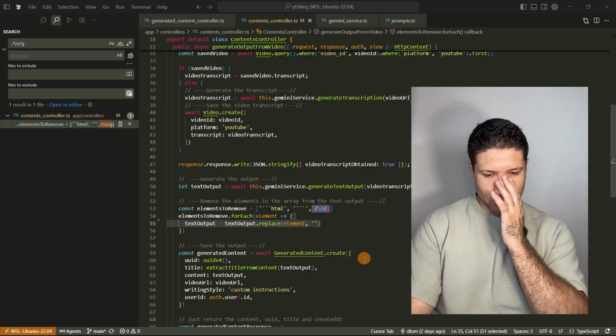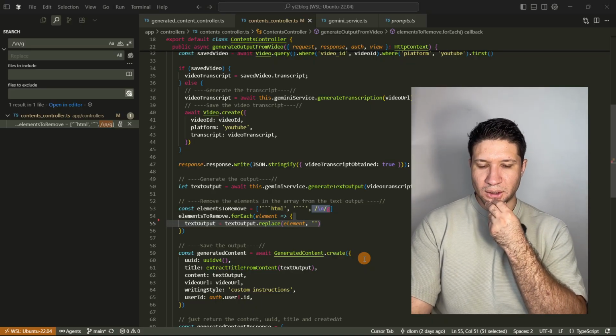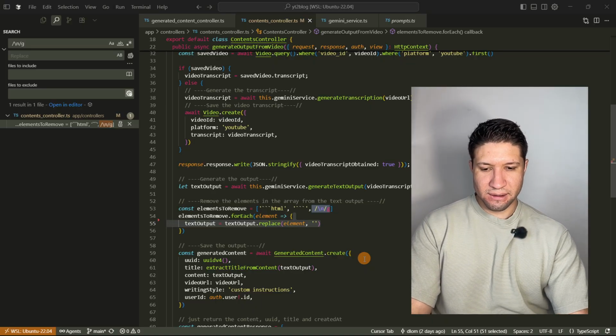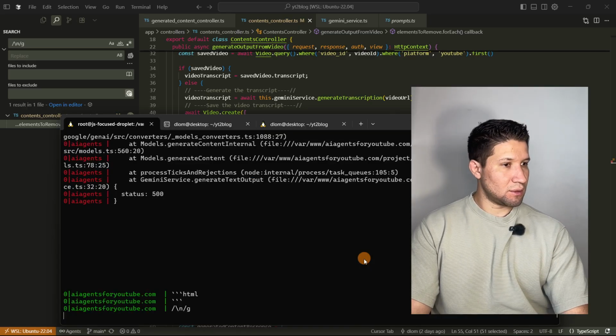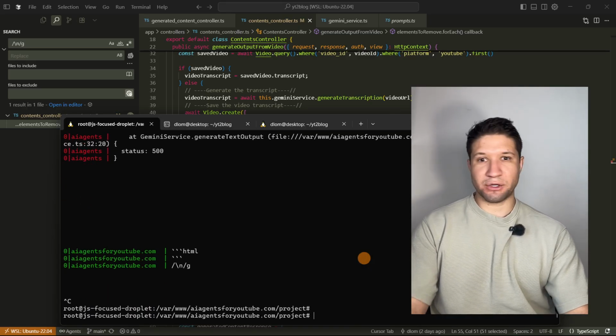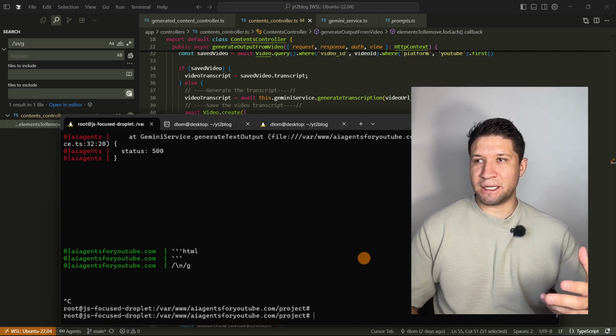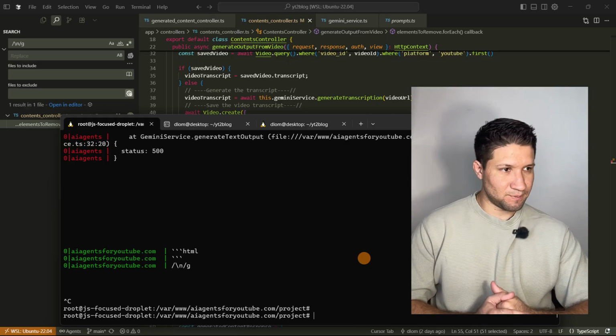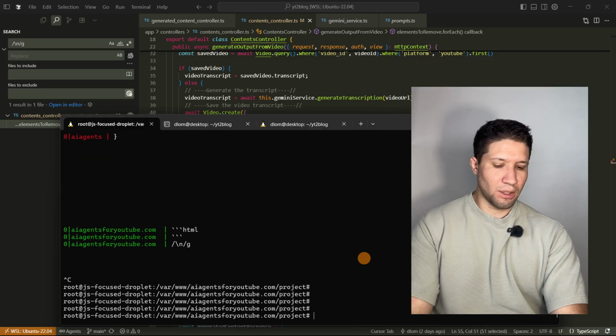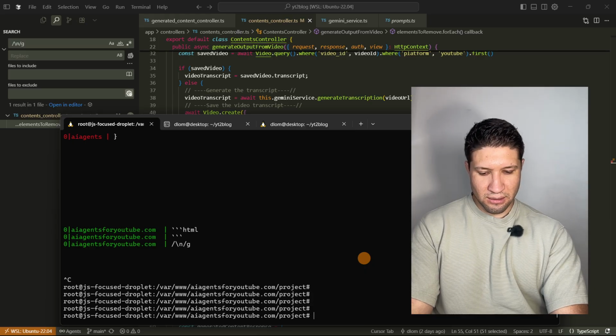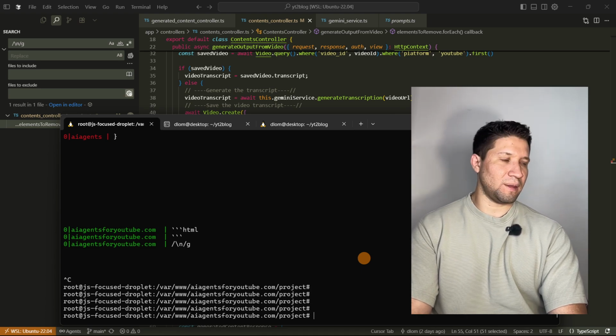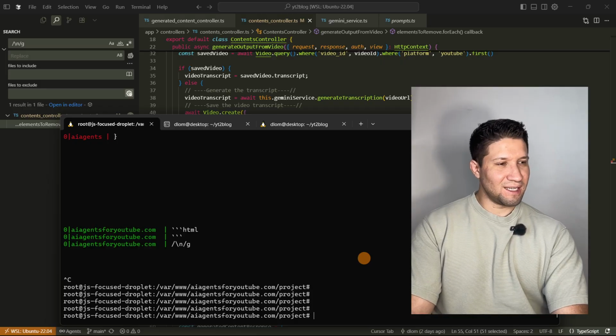So let's go to the database to see if the transcript was generated, because if it was generated, it was saved in the database. Okay, so let me log into the database. I'm thinking what's the best way to do it.